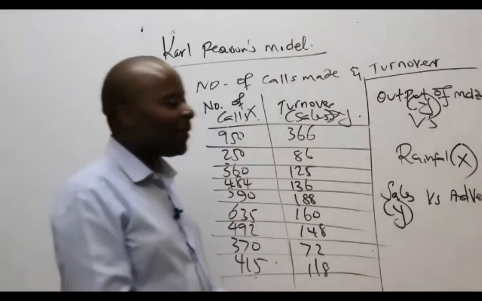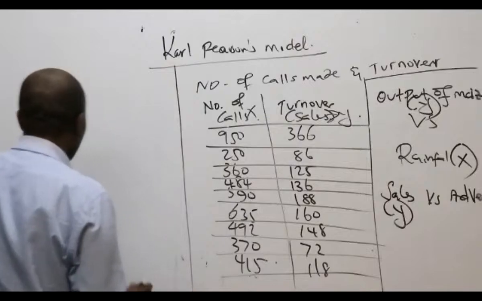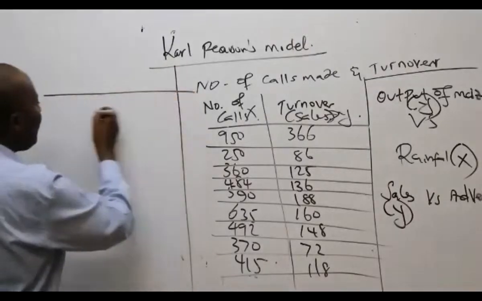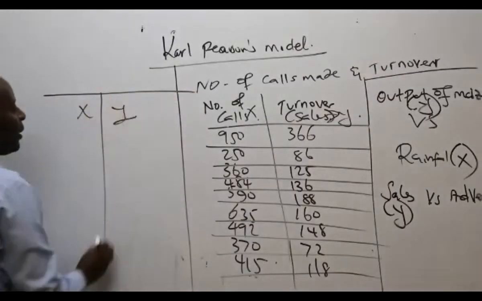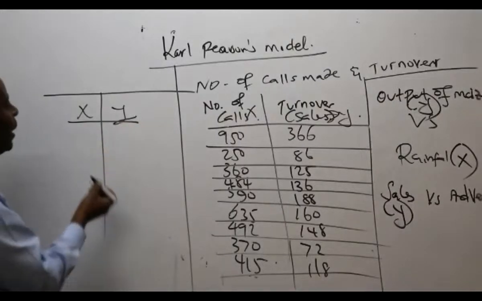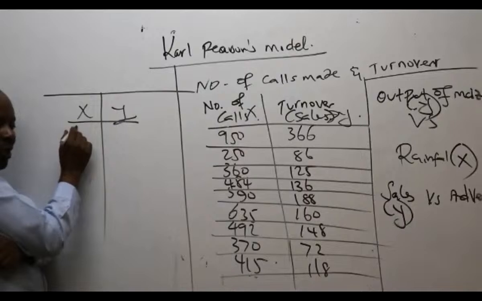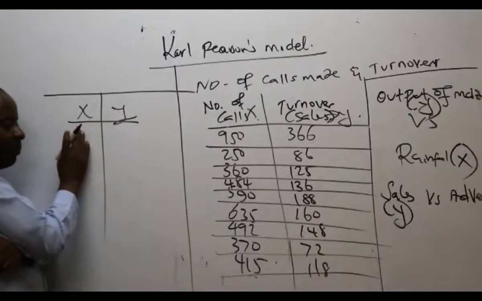Ladies and gentlemen, I would want you to do me a favor. There is a question that we did here, which had X and Y, and it had 3 points. The one that we did, which had 3 points. How many X were there? Somebody, how many X were there? Let me remind you, make reference to it, and then of course after you make reference, it's important that we take a break for Maghrib prayers.